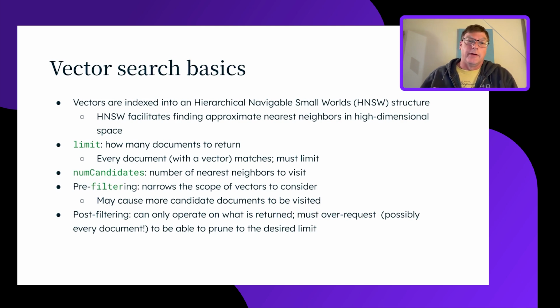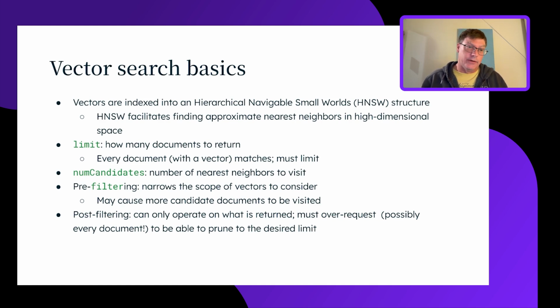So every vector is related to another vector by some distance. So you have to specify some limit to constrain how many documents you want returned. And with vector search, generally, you're only looking for the best match or the best few matches. You're not trying to get an enormous amount of documents. In order to get to the number of documents that you'd like to return, the index needs to navigate a number of candidate vectors to see how far they are distance-wise from the query vector. And this is a very important number because this will constrain the search process, and it will only visit this number of candidates that are within the pre-filter that is provided.